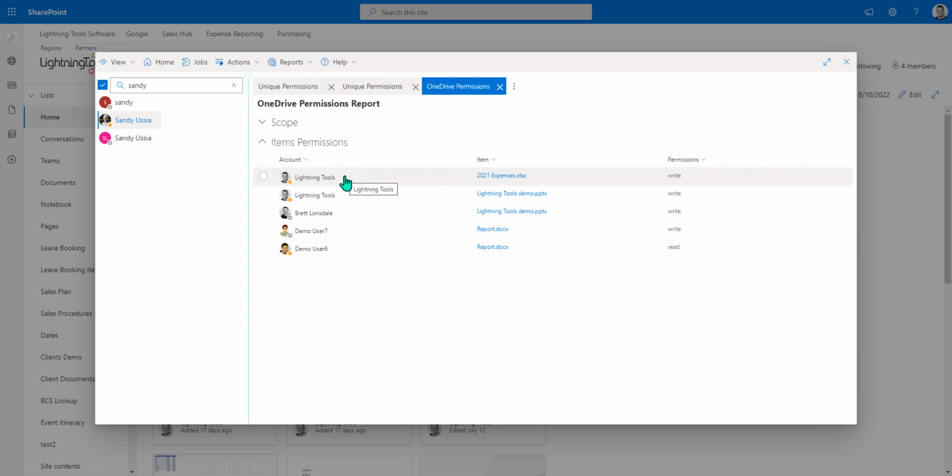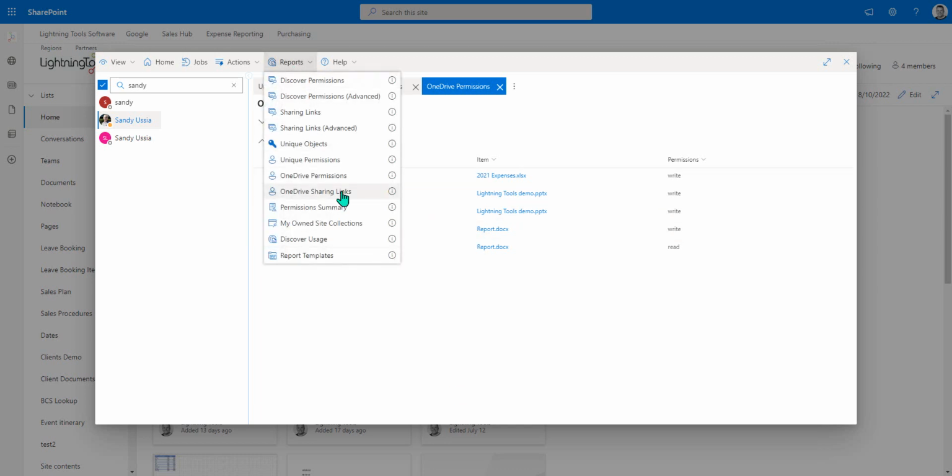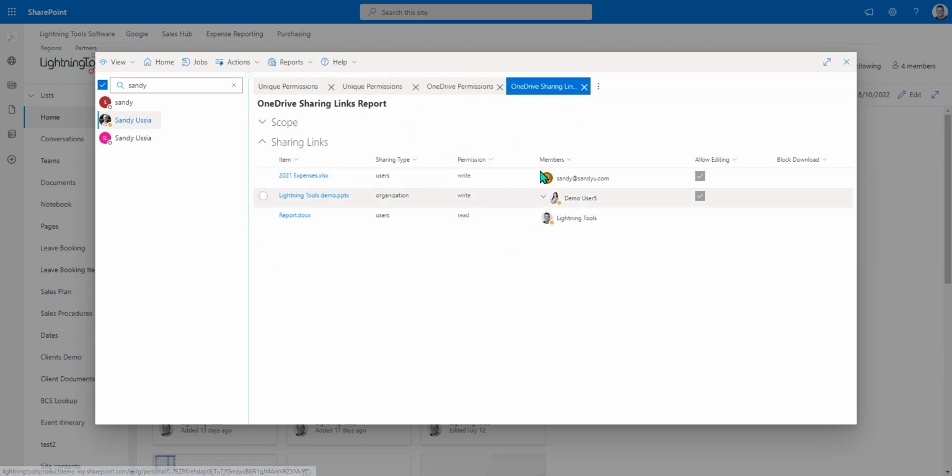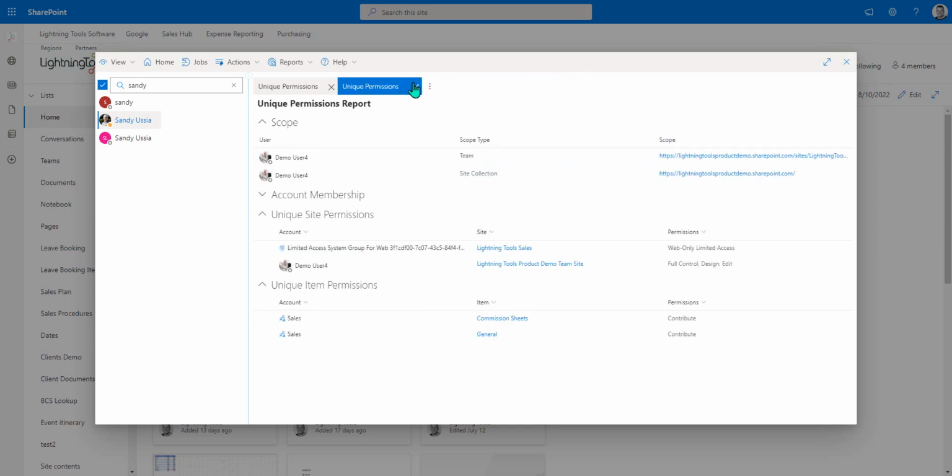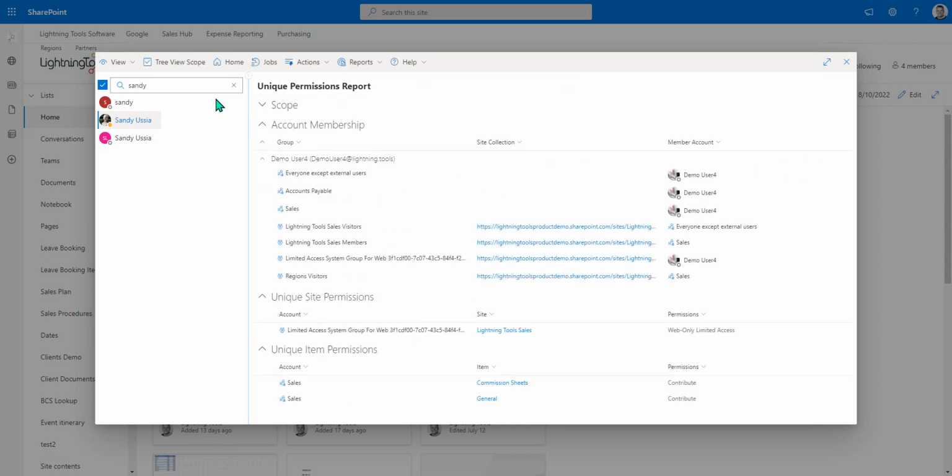So if Sandy has been sharing items from her OneDrive, we'll see who she shared them with and what permissions they have. So that's the OneDrive direct permissions, and then we've also got these sharing links as well, where Sandy has been sharing things through her OneDrive. And again, we can also go through and remove those sharing links if we so choose from that option there. Okay, so there are a few different user-centric reports.